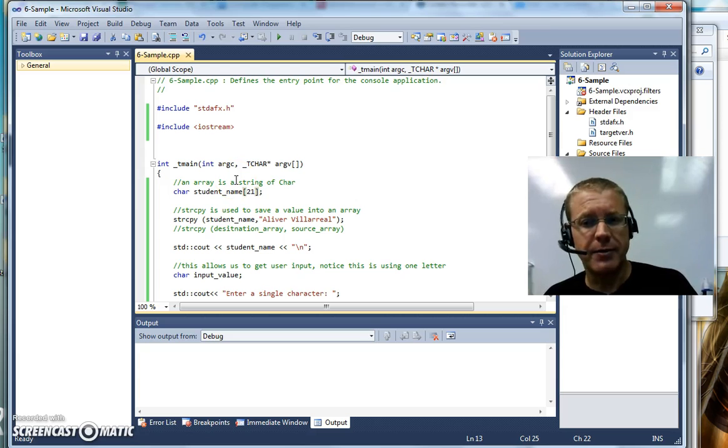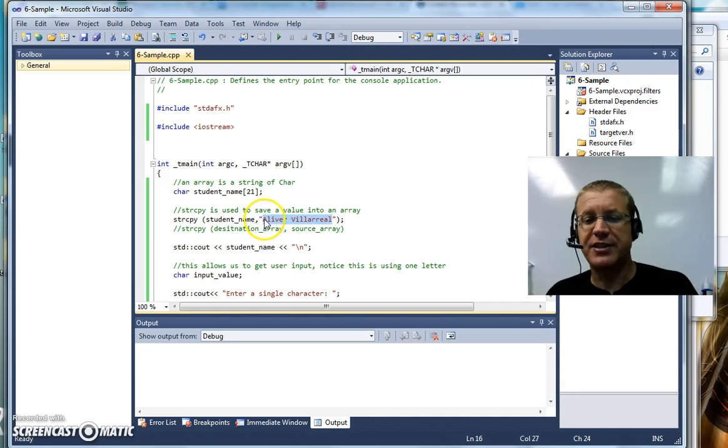The second one to deal with is when I assign a value to an array, I have to use string copy. I can't just direct assign it, it just doesn't work. It says, no, I can't make the array equal to Bob or something along those lines. What I have to do is strcpy, student name, and then what I actually want to put in it.